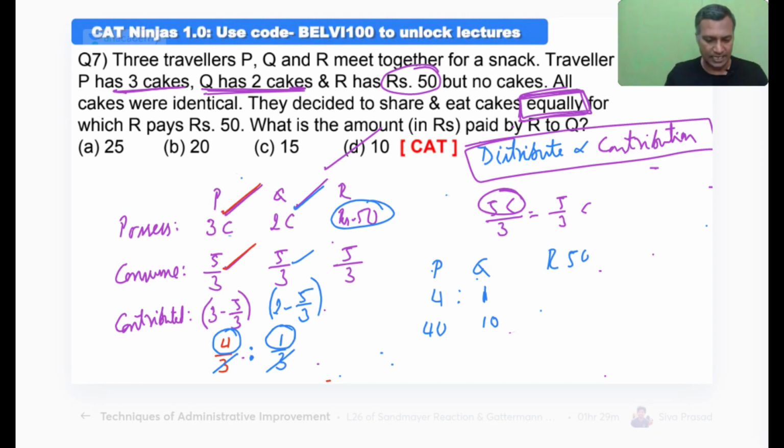Take stock of what they possessed. Then look at what has been consumed. Look at what has been contributed. Now the distribution is a function of contribution. Is my point clear? Is my point clear how to work this out? You don't draw the circles and keep dividing that cake. That is not the way. This is what you do. Point clear, everyone?